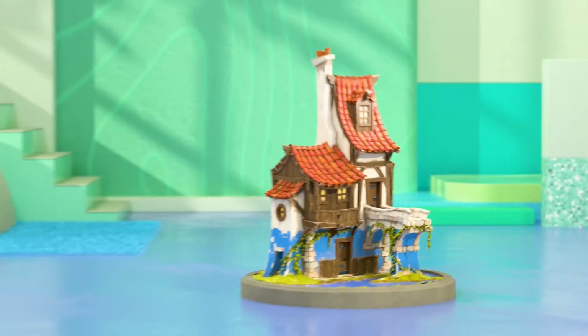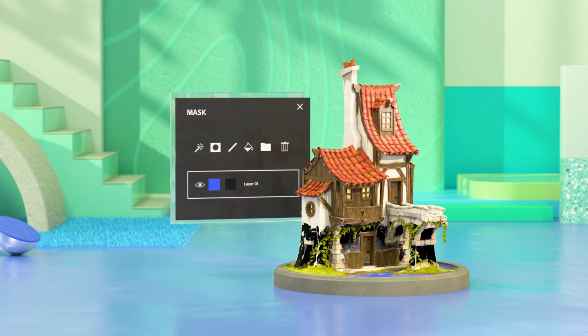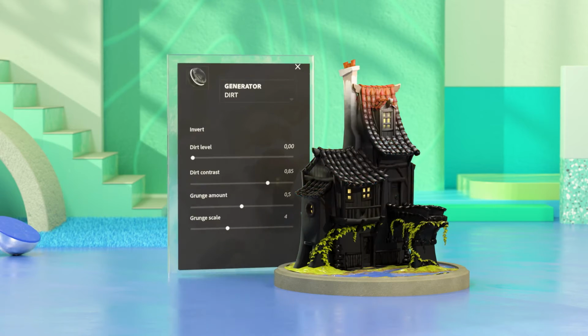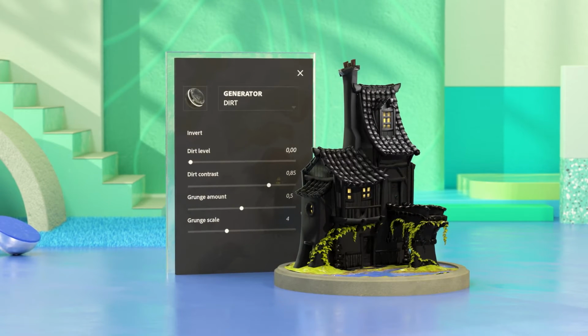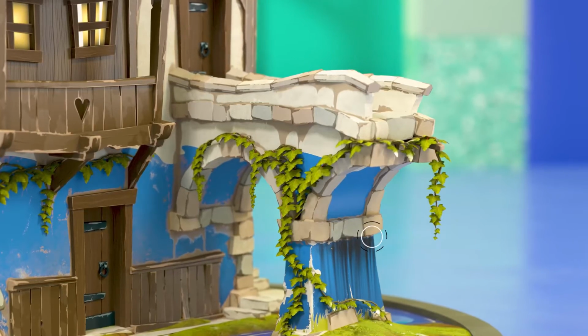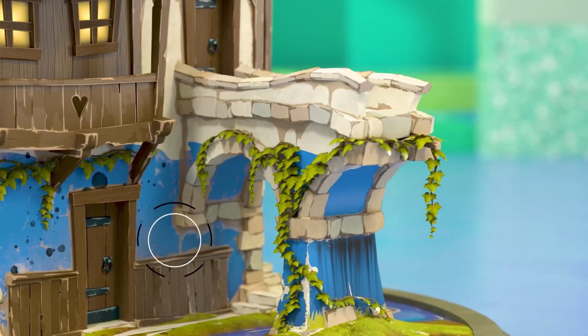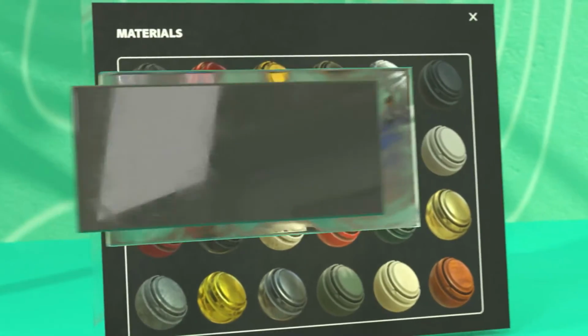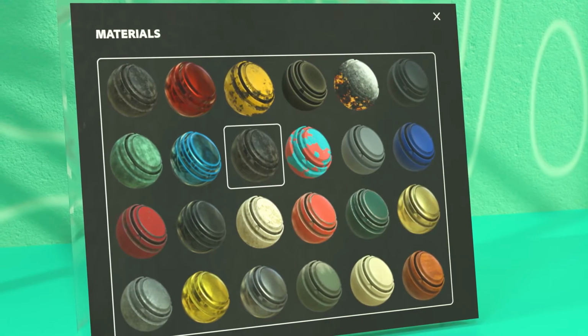Masks let you work quickly and efficiently. With simple black and white information, you're able to make materials appear in intricate patterns with complex forms. You can generate them automatically based on your bakes and use parameters to set where the details appear. And if you want more control, Substance Painter lets you override or combine automatic effects with manual work at any point. That way, you can easily try new ideas, effects, and details, and then transfer and reuse them in other projects.